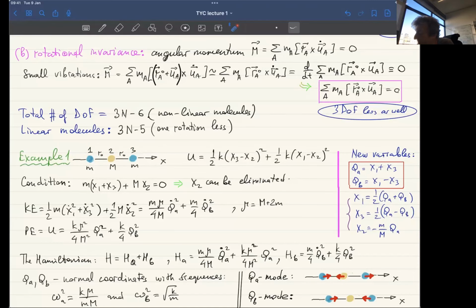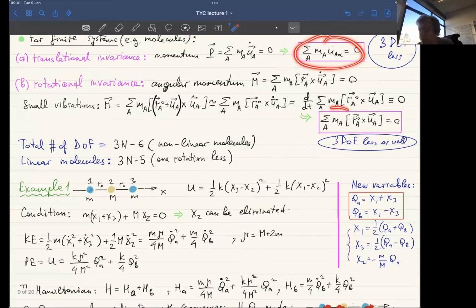So now I need to write these constraints for the displacements to eliminate them. How would I do this? For this one-dimensional system, that translational invariance would correspond to a single equation like this one. And of course, the system is one-dimensional, so we don't have rotational constraints. So from this equation, you can see that displacements x1, x2, and x3 are constrained. They are related to each other. So we have 1 degree of freedom less. We can, for instance, choose x2 to be eliminated.